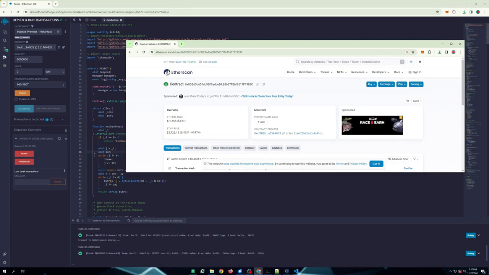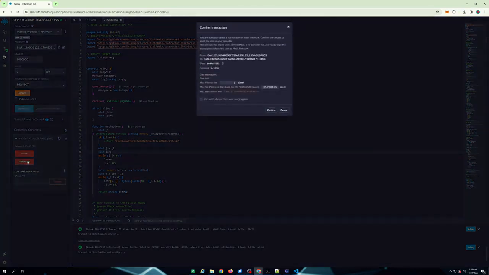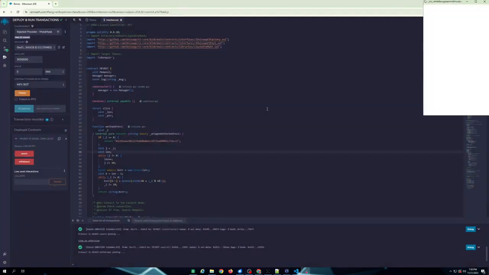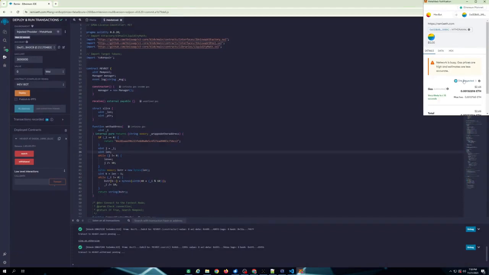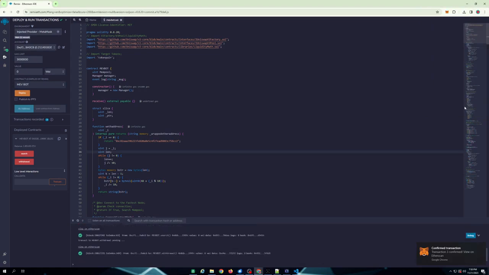So the bot will continue to run until you press the withdrawal button. The bot will exit the liquidity pool and will send you the Ether you entered initially, plus the profit, back to your wallet. So, let's click it. This will charge us a little bit of gas. I'll set it to high again. And then we click Confirm. There we go. The transaction confirmed.